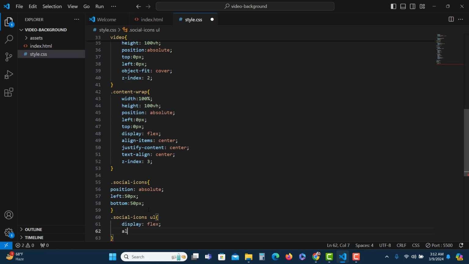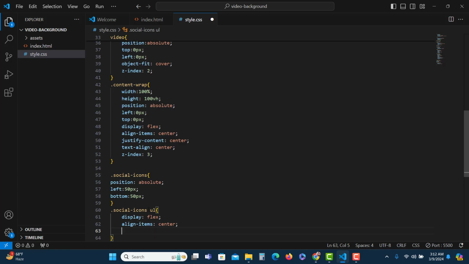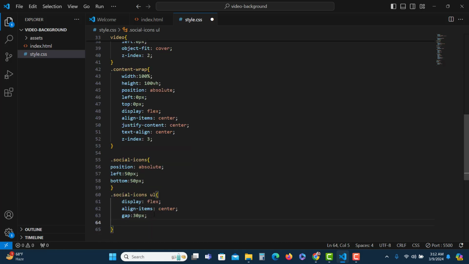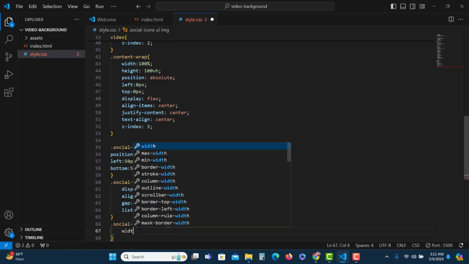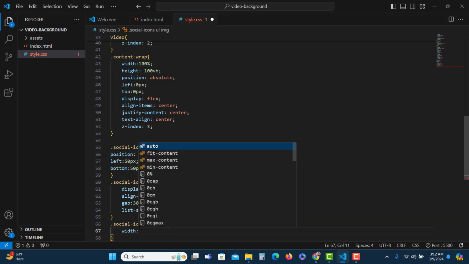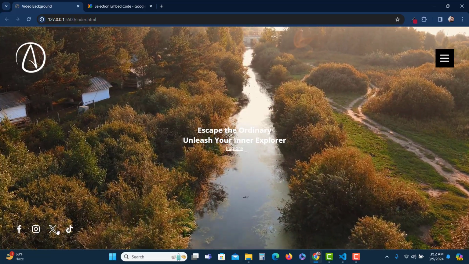Align items center, gap 30 pixel. Now we'll have to remove that disc. So list style type none, and we'll have to use a width, social icons ul image. Width will be 30 pixel, 25 pixels. I think that will be the perfect one. Now let's see how it looks. Yeah, it is looking very good.